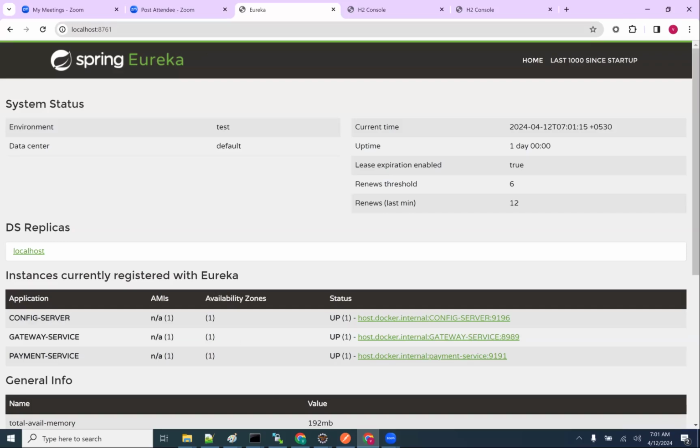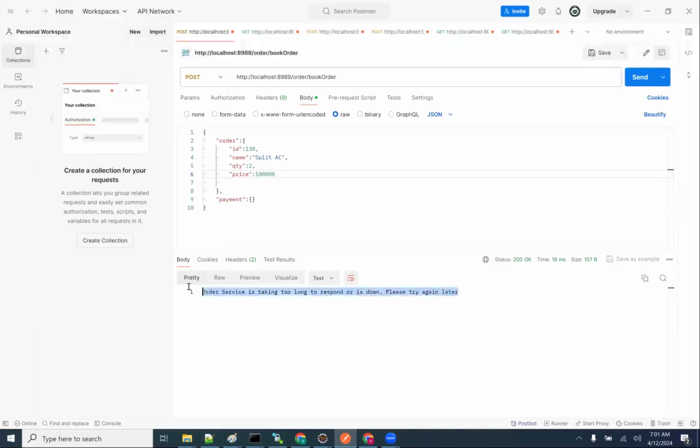Automatically it is giving the message that order service is taking too long to respond or it's down. That's it. But my status code is success. Sir, my status code is success. We are giving a message, I'm not breaking the circuit. I'm giving information that this is my fallback design, something like converting it to cash on delivery, retrying the same, or giving an informative message. These are the variable alternatives on a fallback API, making sure that our fallback API does not fail at all. That is my point here. A 200 status is what it gives me.